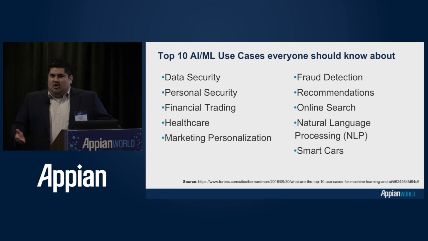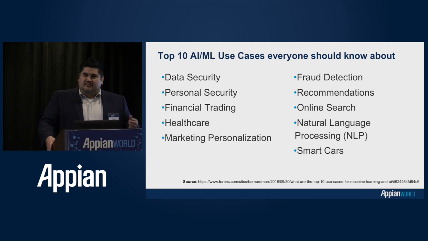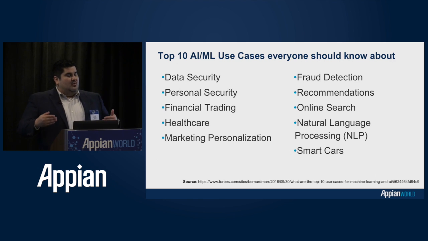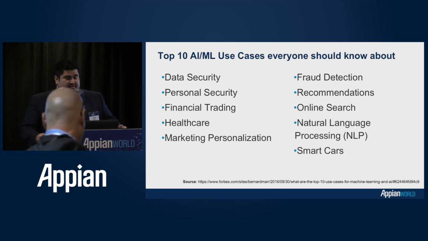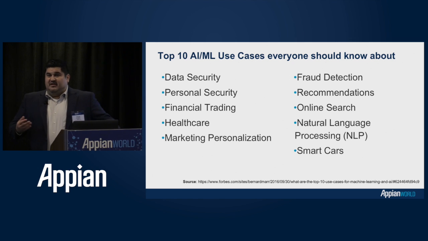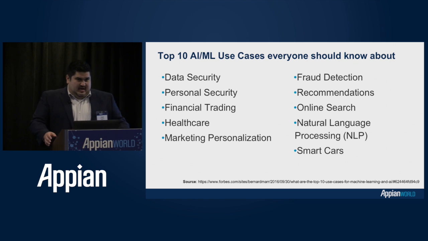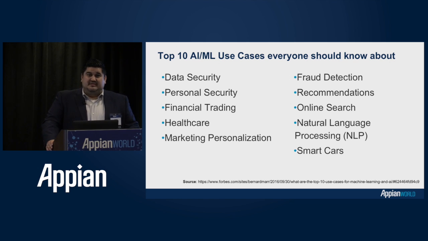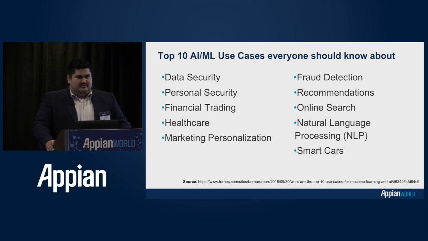Personal security. We all heard the news back in 2014 and 2015 about Home Depot and Target and all of that stuff, and like even the government, right? They lost so much data for personal security, and now we're thinking of how we can use machine learning models to prevent and protect more of our personal security. Finance trading, so I've seen products come up recently like Betterment and the like, where all the investments are done by computer algorithms and machine learning models. It's incredible. And I actually personally have a friend that uses it, and the performance is pretty interesting, better than what I've done.